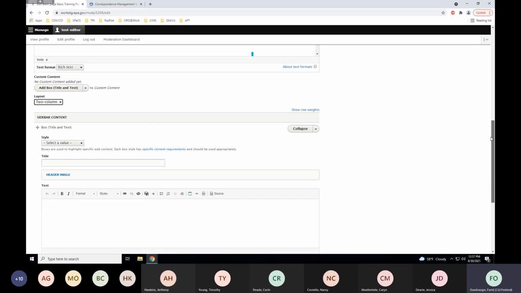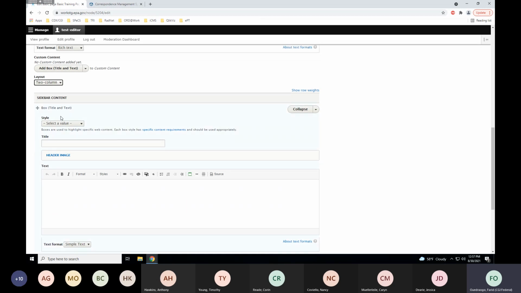Next, I'm presented with some additional options to decide on the style of the sidebar content. I can add just a simple text box, which is what's added by default. But then I can style the colors, or I can style how that particular text box is displayed.